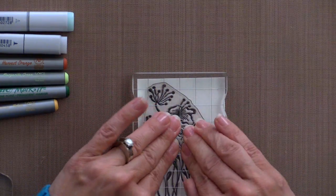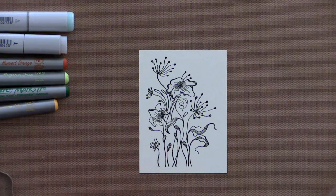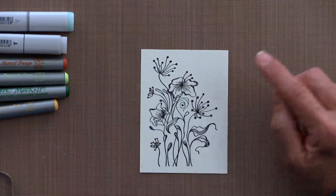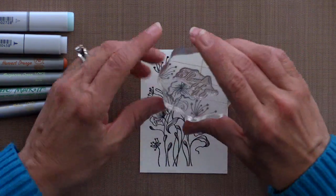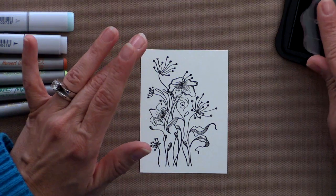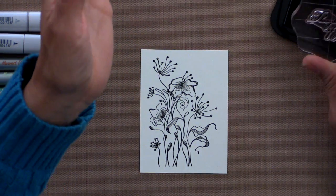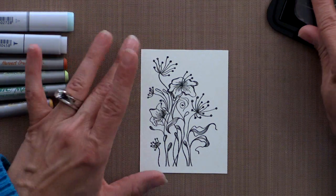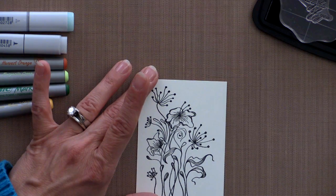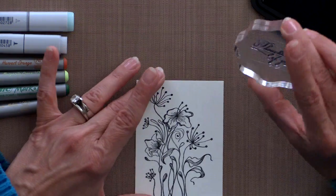Especially when it's a detail stamp like this. Okay, so there, now I have a nice impression, a beautiful floral image, and I'm going to add a greeting up here. And the greeting that I'm going to add is the Thinking of You greeting, and I'm going to do that also with the Memento Tuxedo Black because I want the two color blacks to match. And if you use the Gina K Designs Black, it's going to be darker than the Memento. So just kind of stick with the same inks with your greeting and your focal image if you're using black or brown.